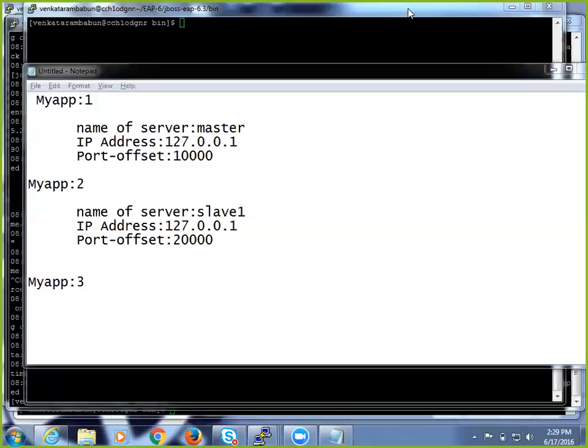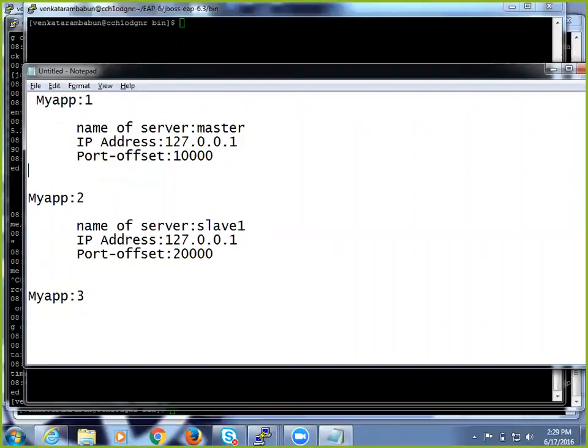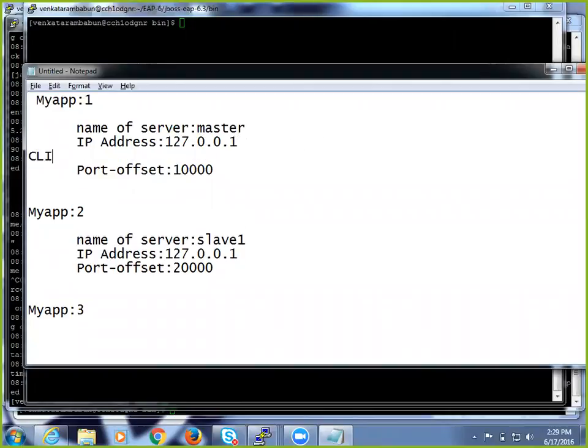So, master. Port offset 10,000. Second one here, CLI native IP we need to give. So it will listen. It will check CLI also.